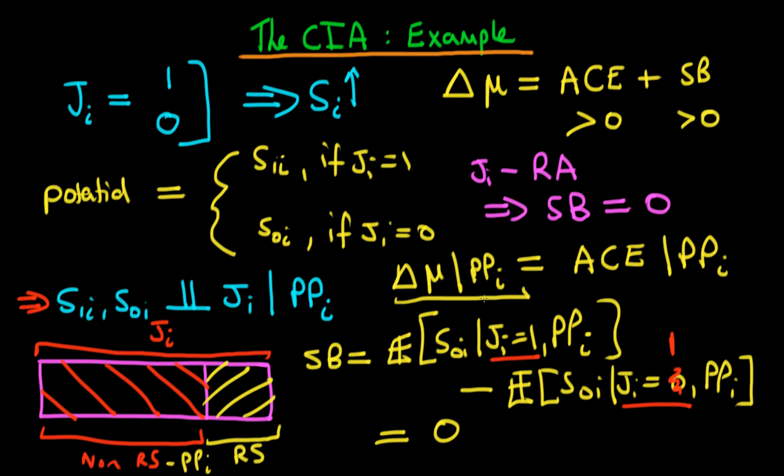So just to summarize, we can see here that taking the conditional independence assumption has allowed us to at least conditionally evaluate some sort of causal effect. And it did that by allowing us to conditionally make the selection bias equal to 0.